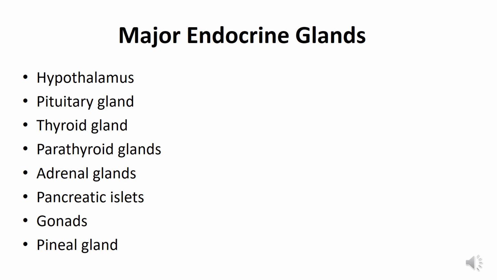Behind the thyroid are the parathyroid glands. These tiny glands regulate calcium levels in the blood. Calcium is essential for muscles, nerves, and strong bones. Even small changes in calcium levels can affect the entire body.